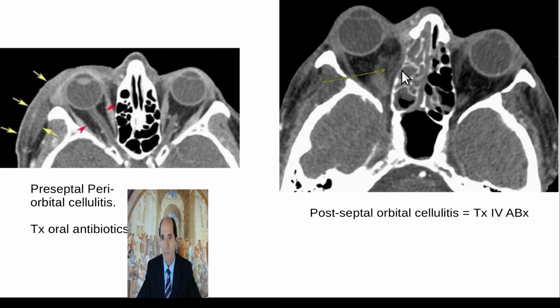This patient with post-septal cellulitis, perhaps from an ethmoid sinusitis spreading laterally into the orbit, is going to need IV antibiotics and be admitted to the hospital. You can see the mass effect pushing the ocular globe anteriorly. So he's got exophthalmos, proptosis, and that's worrisome. This guy's at risk for blindness. He needs to be admitted, IV antibiotics, and an ophthalmology consult.